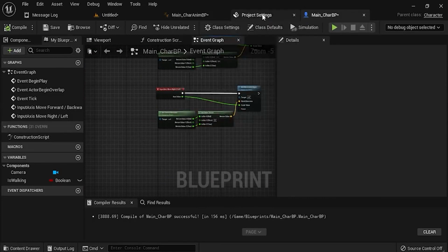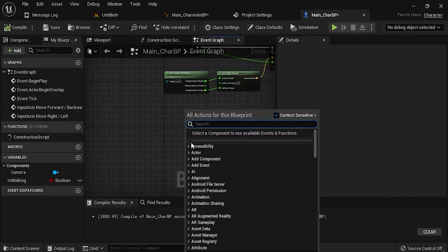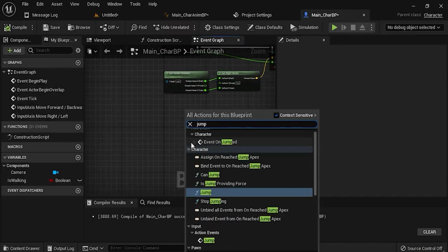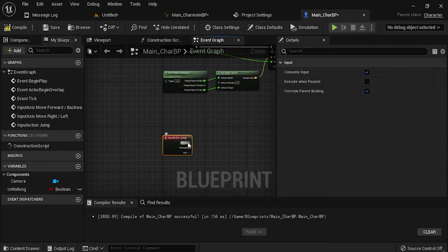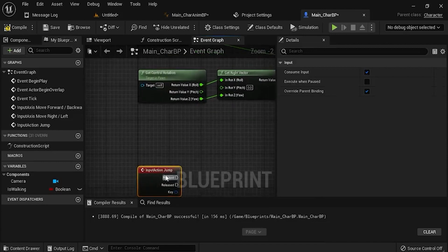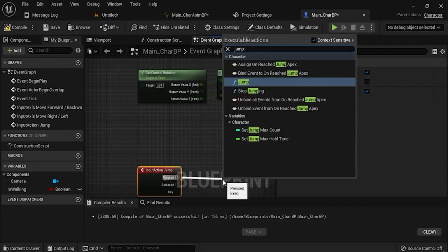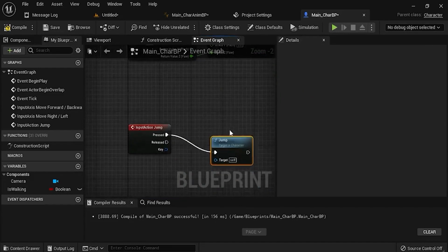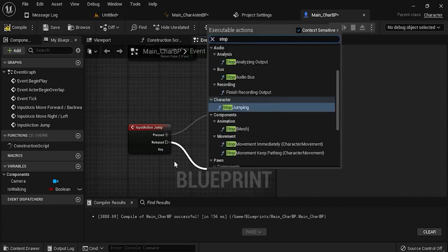So if you have watched me while explaining this, you can see that we already have a jump axis action mapping, which is spacebar. So let's go in here and type in jump, and I want the action events this time. So jump action events. You can see that we have 2 nodes from here, which is pressed and release. So from pressed, I'm gonna type in jump, and there would be a function which is gonna come out. You can see that jump is a function, it's already pre-made for us. And from released, I'm gonna get stop jumping.